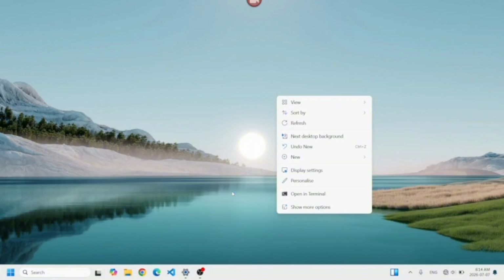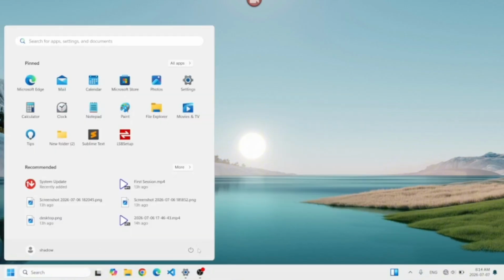And also when you install something on your PC and it's not shown, you just refresh one, two, three, or four times, and you'll be able to see the changes. If you do not see the changes, then you will have to restart your PC. You'll come to the start menu, and from there you will just click restart. And after you restarted your PC, you will be able to see the changes.